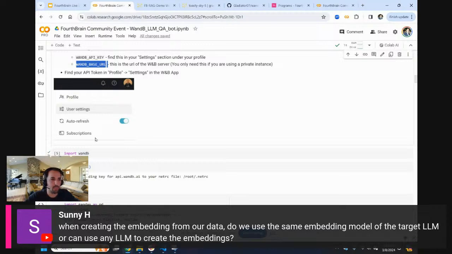There are some cases, if you're using Instructor for example, where you might have a slightly different instruction for embedding your query than you might for embedding your documents. But ultimately, you would likely want to use the same model for embedding both so that the similarities between them will be more similar.